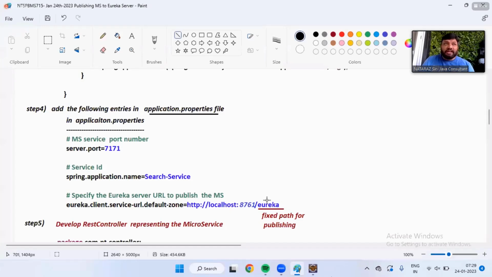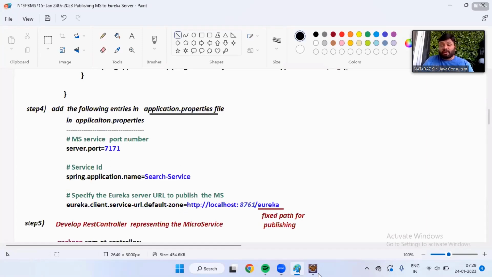In that Eureka server, the publish-related service is running at a fixed request path, Eureka. Publishing activities happen in this particular path, so you have to give that: eureka.client.serviceUrl.defaultZone. Specify the Eureka server URL to publish the MS. By contacting the component at this path of Eureka server, you complete the publishing.